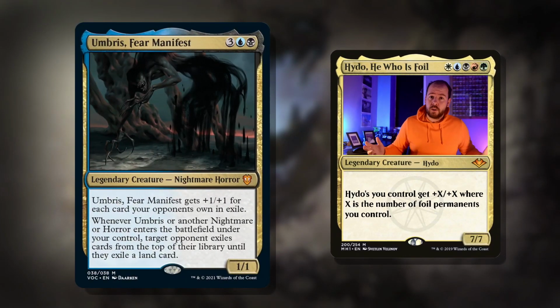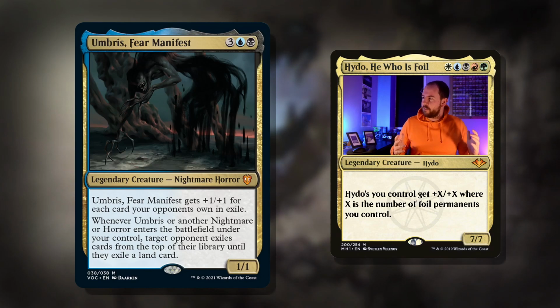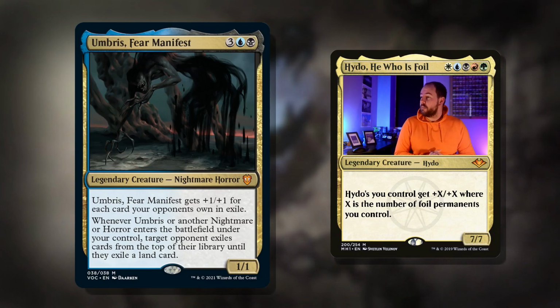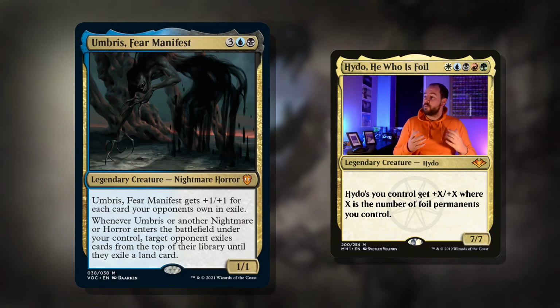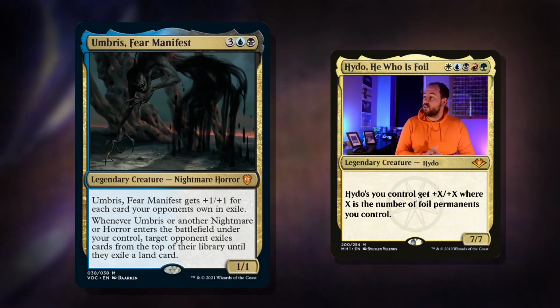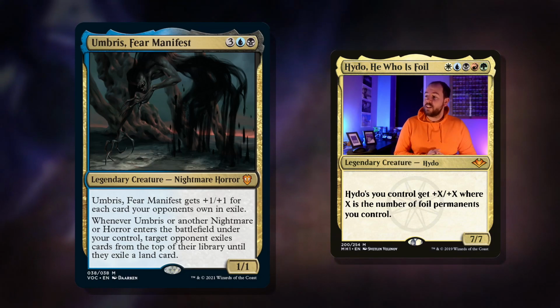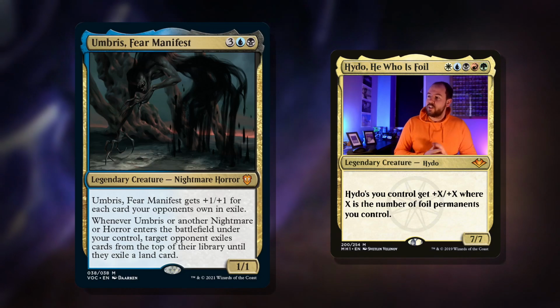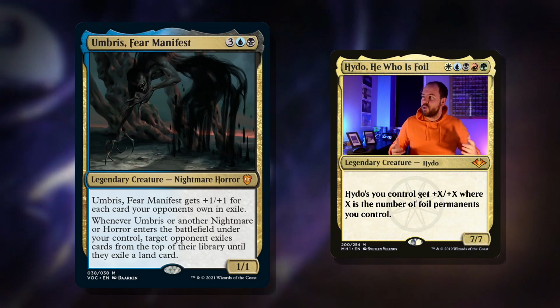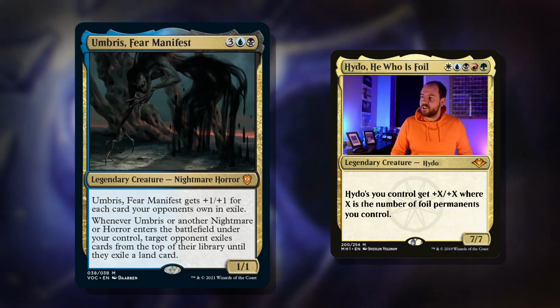And we've got a rather interesting one, something truly horrifying. It's a 5-mana 1/1. It's Umbris, Fear Manifest. 5 mana for a Nightmare Horror. 1/1 gets +1/+1 for each card your opponents own in exile. Whenever it or another Nightmare or Horror enters the battlefield under your control, target opponent exiles cards from the top of their library until they exile a land card. So really this is all about the mill, but we're going to end up with an absolutely colossal commander.